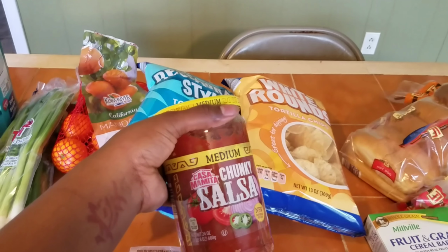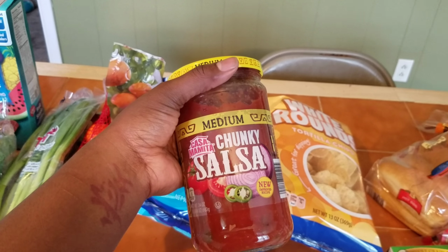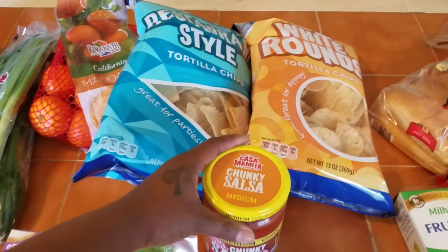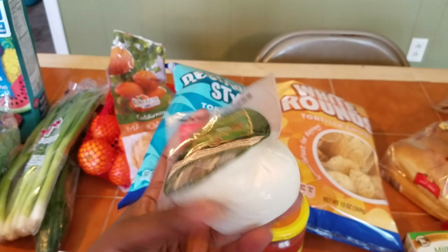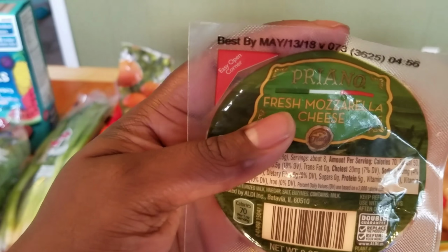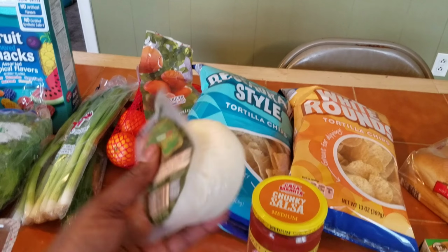I got some more salsa. We have less than a tablespoon, I'm sure, of salsa left. So we got some more of that. They killed it. I got some mozzarella cheese. I feel like I've gotten this before. I don't know if this is like an Aldi brand. I feel like I've gotten it from another store. But I got some fresh mozzarella cheese.